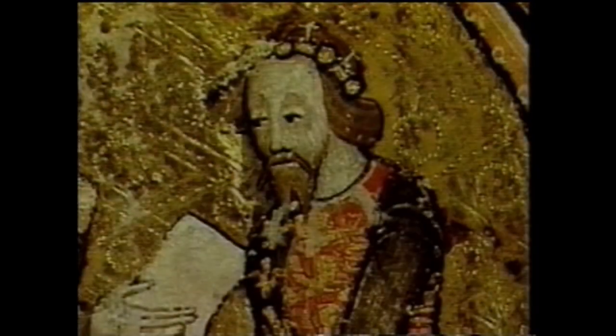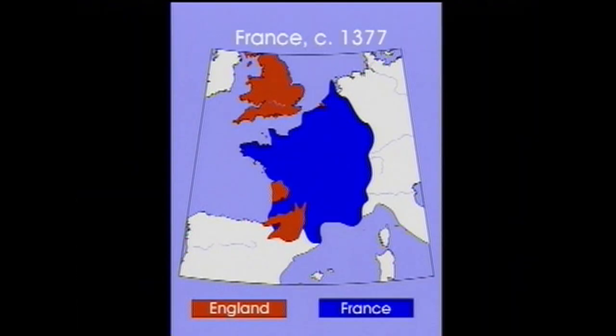These free companies picked the land clean until a war in Castile drew them away with the prospect of pay and booty. But France's fortunes were to change for the better. By the 1370s, under King Charles the Wise, France was regaining its territory, and a generation of English war leaders, worn out by constant campaigning, were dying out. The Black Prince died in 1376, his father the year after. By 1377 England was left with only the small port of Calais in the north as a spot to invade from.